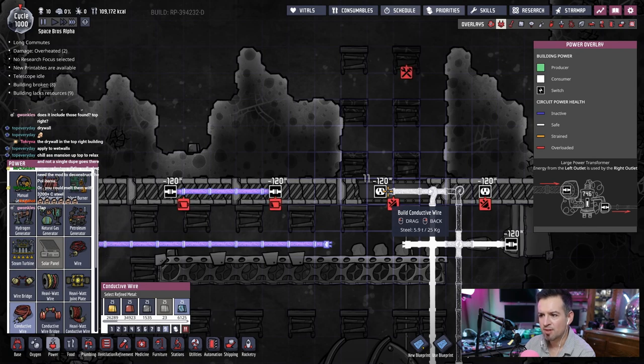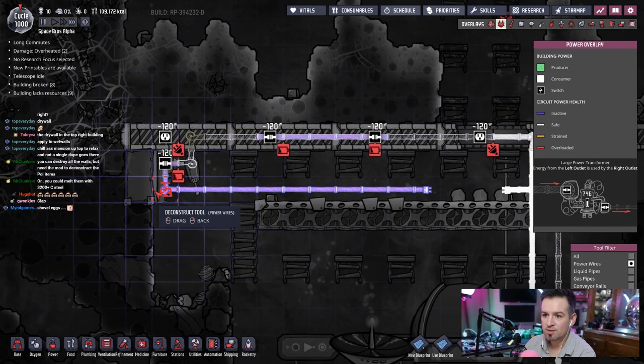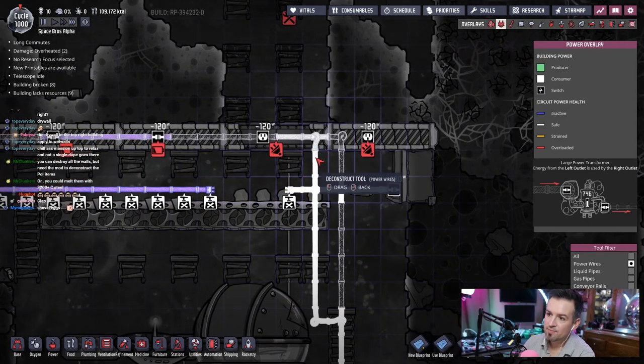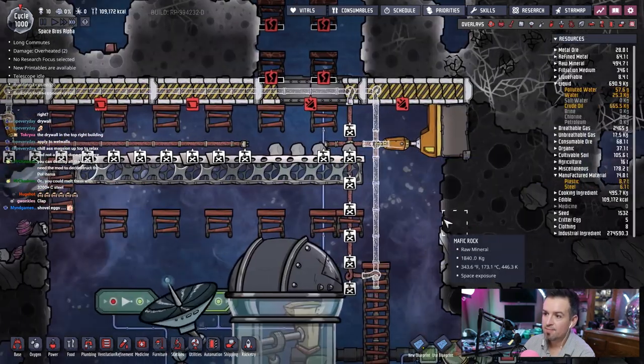Yeah, because they were all hooked up. All right, we'll just do this. We don't have to do the far one over there. Actually, we'll go down here. Do this, and then we'll delete this, and get all this out of the way. Actually, all this. There.